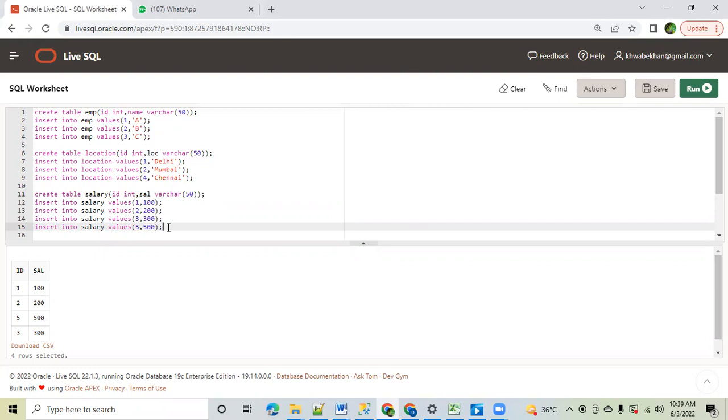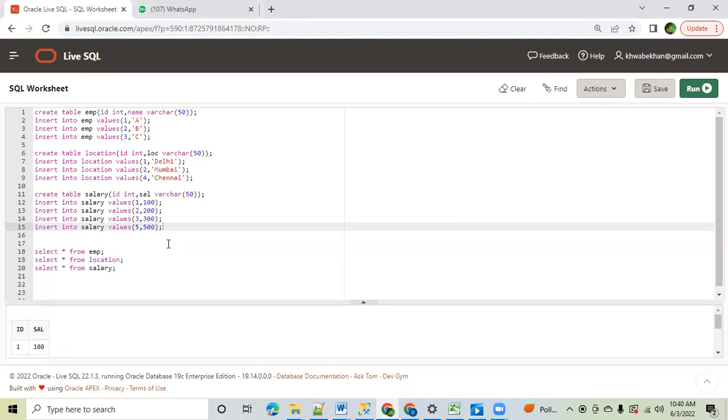So in this class, I'm not going to explain what is inner join, what is left join, what is right join, but I will try to show you an example, a use case where you can use left and right outer join both in the same query, because I was getting this question from many students: how and in which use case can we use both left and right outer join in the same query.